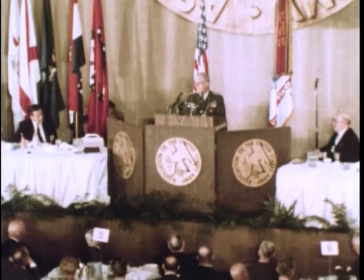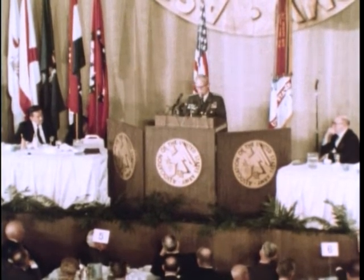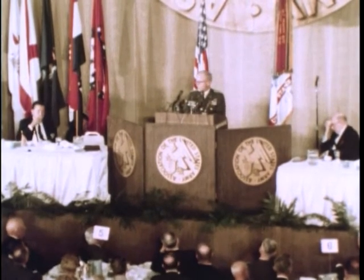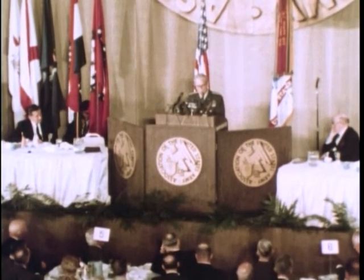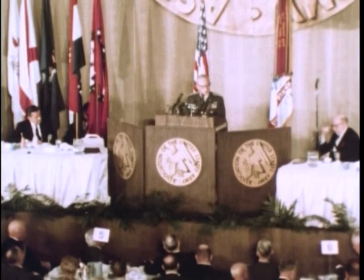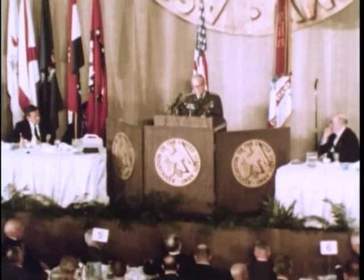Today, we can point to clear and concrete evidences of progress. Please take a look at just how well the South Vietnamese themselves are actually doing — after all, it is their war. Both the morale and the performance of the South Vietnamese armed forces have improved steadily. Two years ago, the communist forces were on the offensive and winning significant victories — as a matter of fact, at the rate of one or two a week. Now the communists are on the defense, and South Vietnamese units are gaining increasing success on the battlefield. It has been a year since communist forces have won a significant victory. Closely related to the improved performance of the regular armed forces has been a steady decline in their desertion rate.